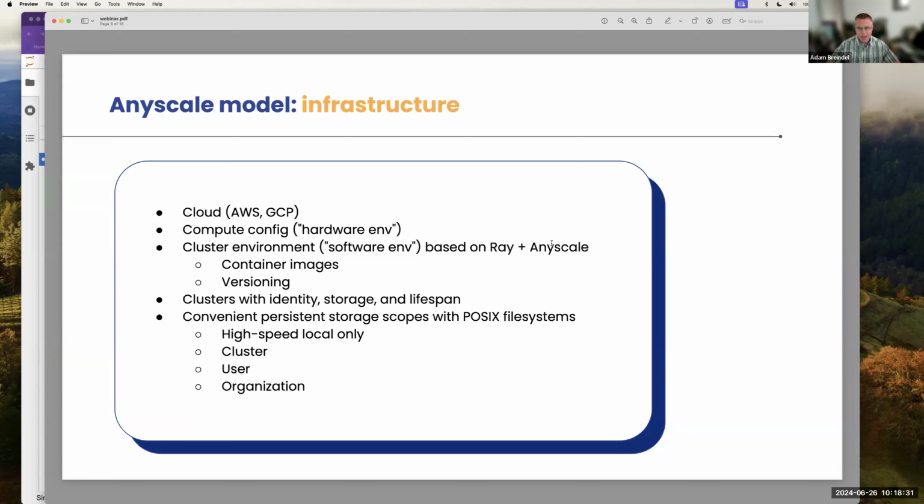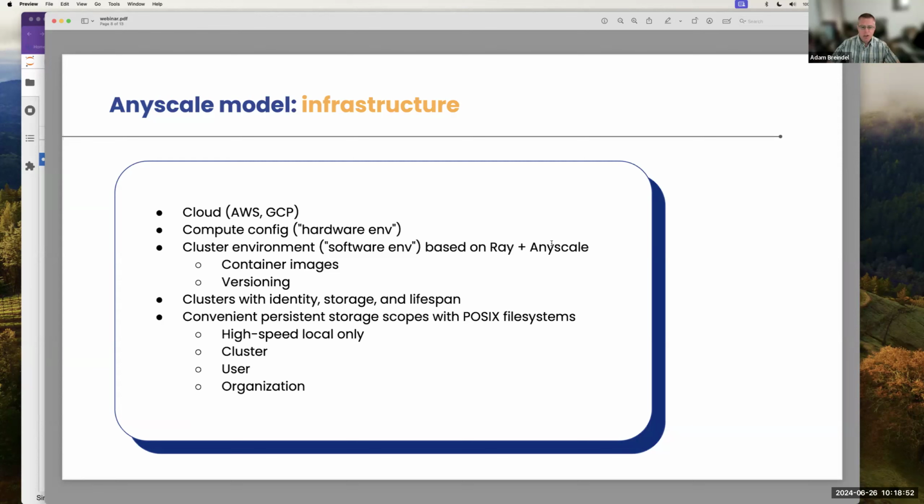This is extremely useful because a lot of times in any kind of distributed compute, we need some file system that everyone can see, that looks the same way. You can always use things like S3 buckets, but that's not quite the same as a POSIX file system. It doesn't perform the same way, and it doesn't really have the same features. So it's nice to have that.